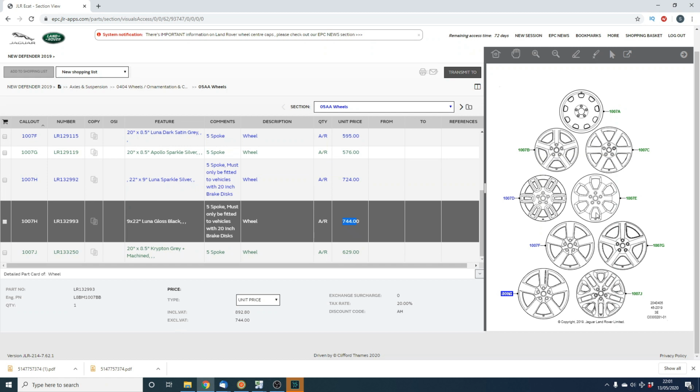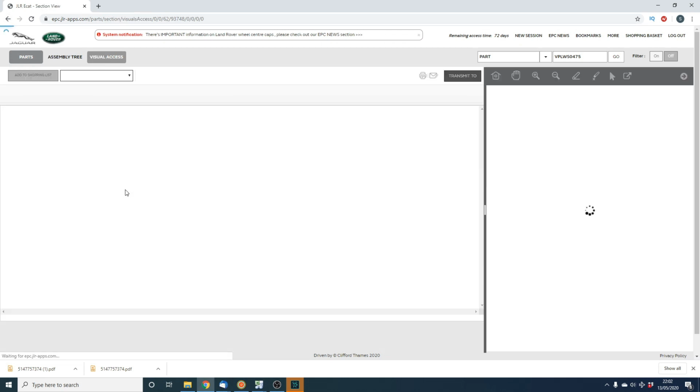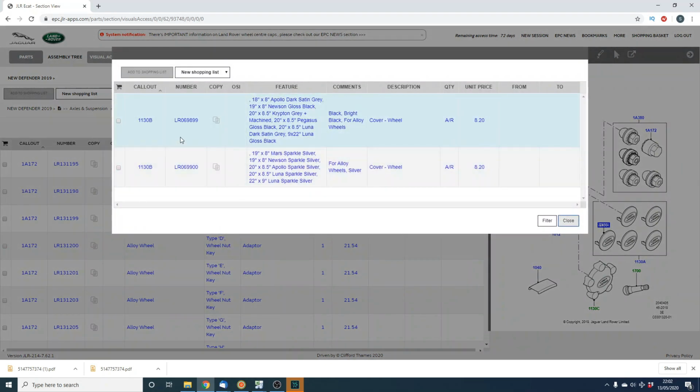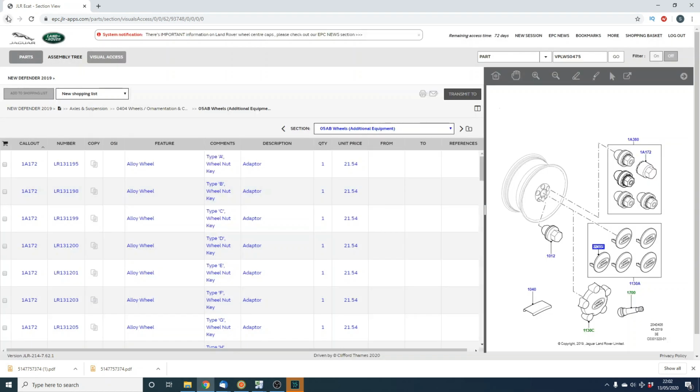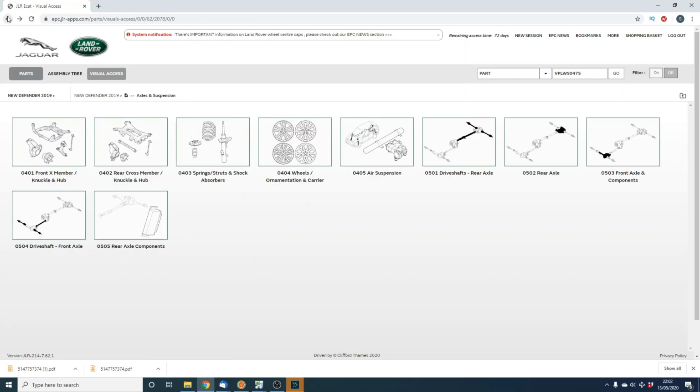So that's the various designs for the wheels. Right, let's go back and have a look what other things we've got on here. There's the spare wheel carrier. I mean, even things like the wheel centers and the wheel nuts, I had a look and they're copied across their existing part numbers. You can see here that these are older part numbers and they're used across multiple models. So there's still a lot of stuff coming across from the older models. I suspect the wheel fitment will be the same, as well as the L405 and the other Range Rovers.